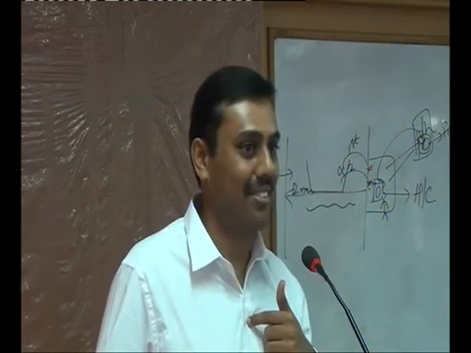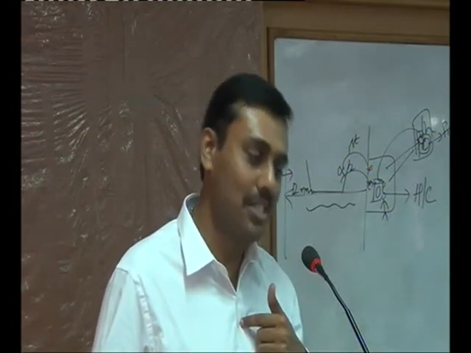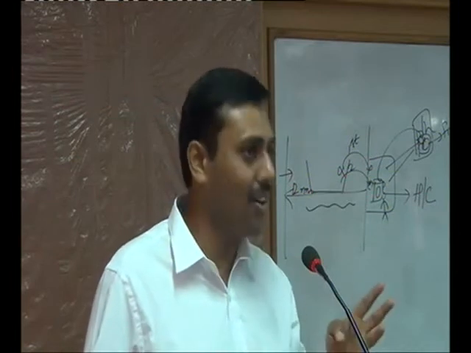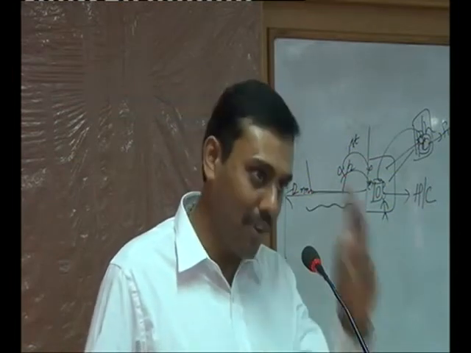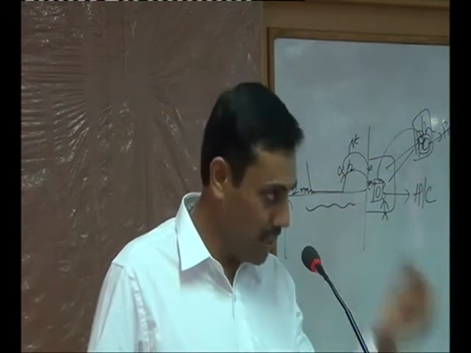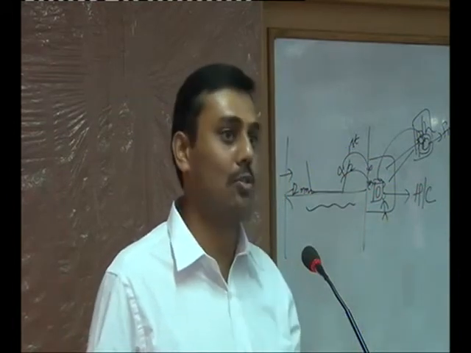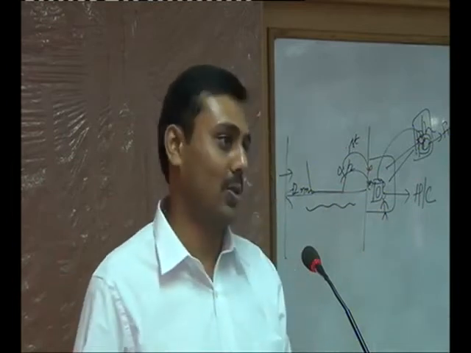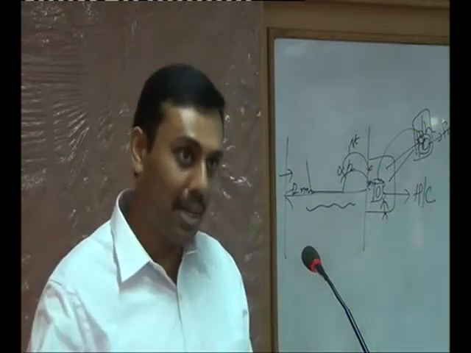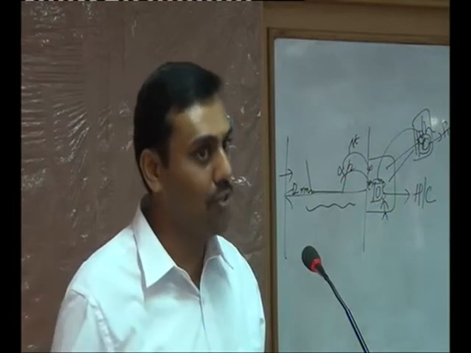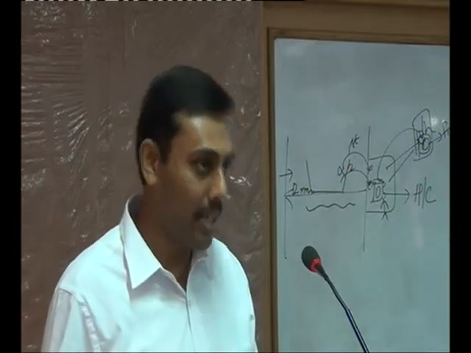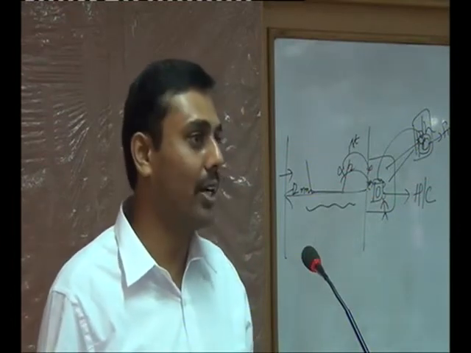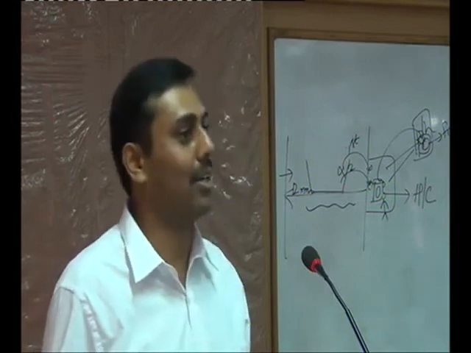within 30 days from the issue of the order in original, from the day the order has been served on me. If I make all the three amounts, that is duty plus interest plus 25% of penalty, then it will be deemed as though the proceedings have been concluded. Similarly, can I make a payment like this before issue of show cause notice? Yes. That time will it be deemed to be concluded? It will be deemed to be concluded.